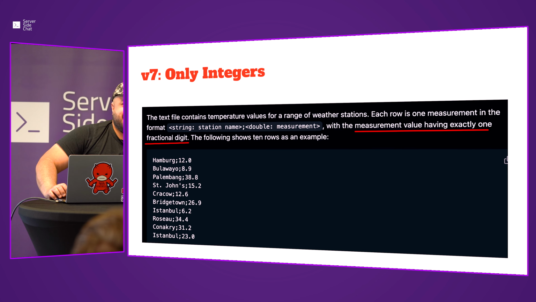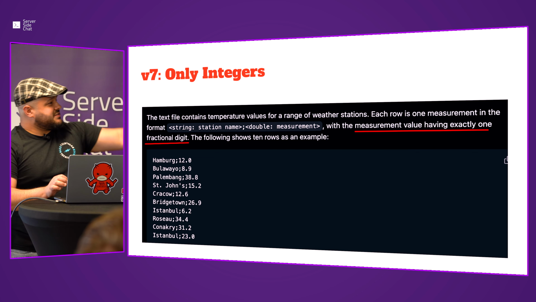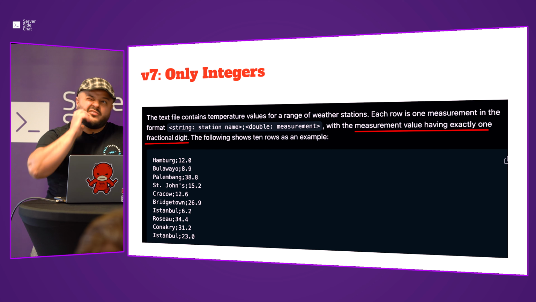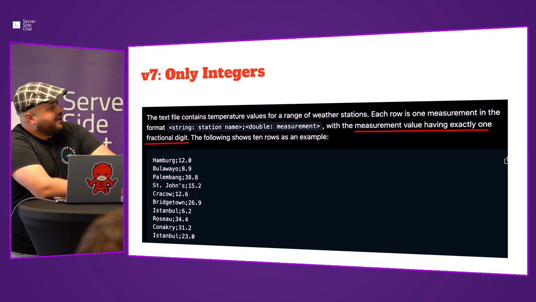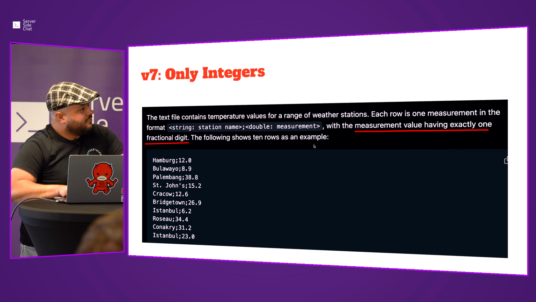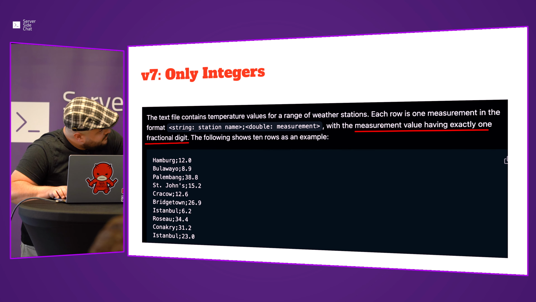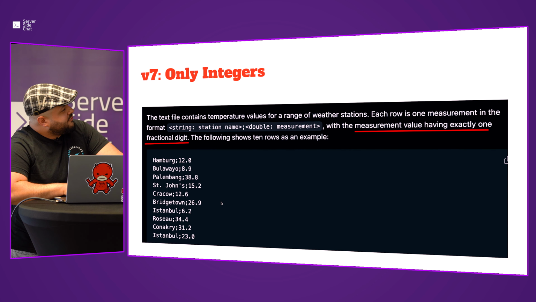So there was another tip. I got this from looking into the C community, I think. A guy saw this part: in the file, you have the measurement with just one decimal point.